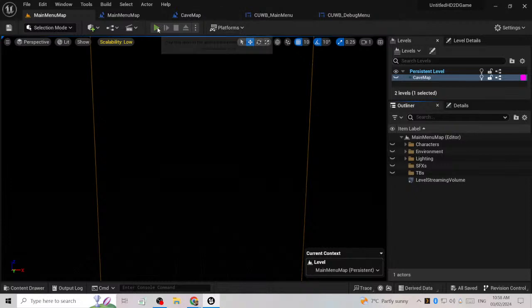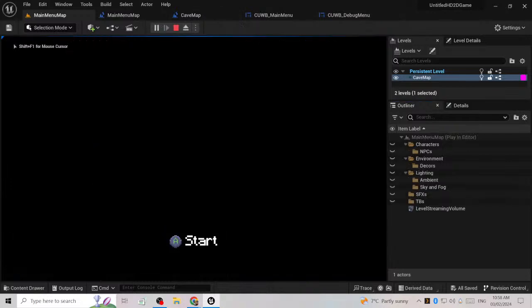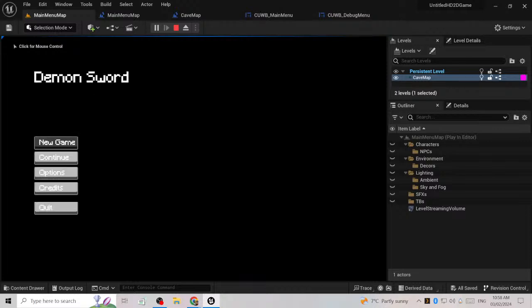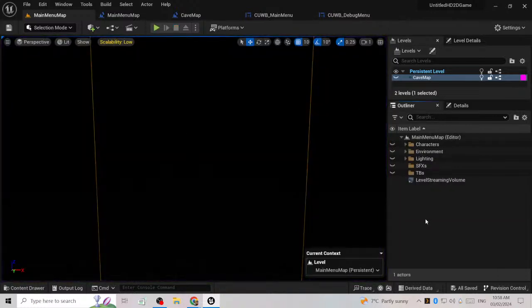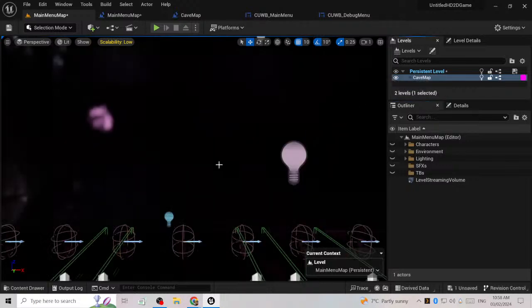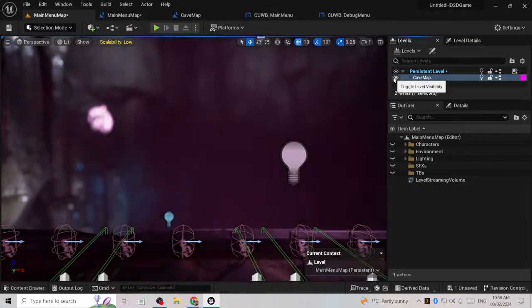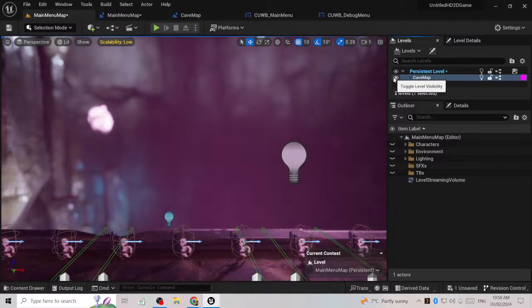Okay. My problem is that it shows the cave map, and I don't know why. And the camera is there as well, so it's not like loading that cave map there. Okay, let's go to the other tutorial I've seen.